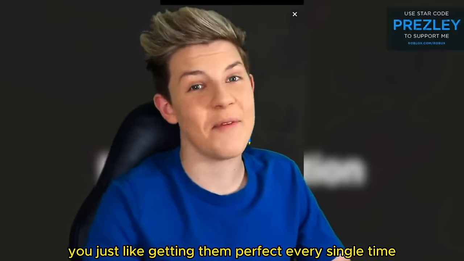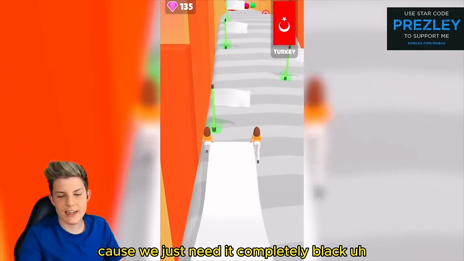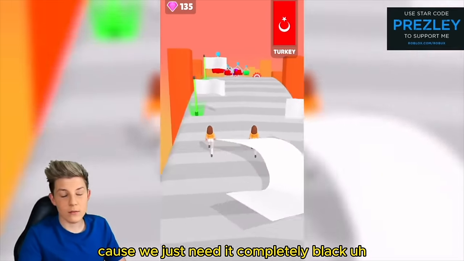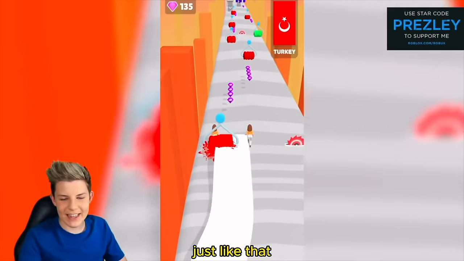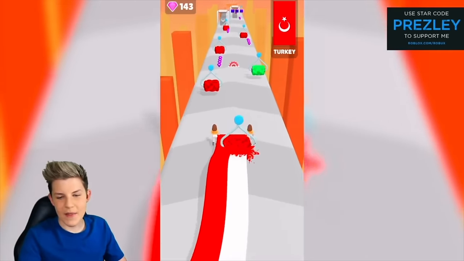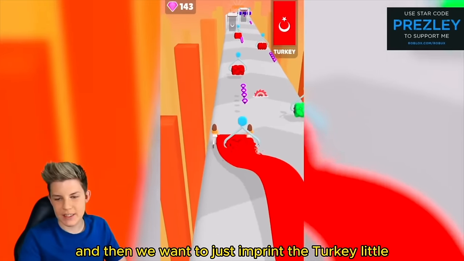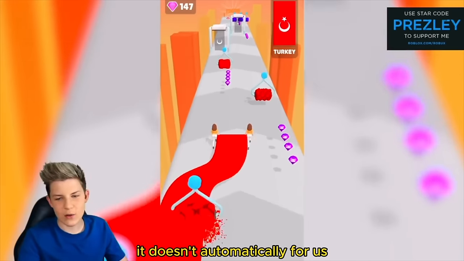Are you just getting them perfect every single time? Okay, the Turkey flag, that's pretty simple because we just need it completely black. Black, red. We want it completely red, just like that. And then we can use the other roller to make the other side red. And then we just imprint the Turkey little crescent moon thing, which is pretty easy. It does it automatically for us.